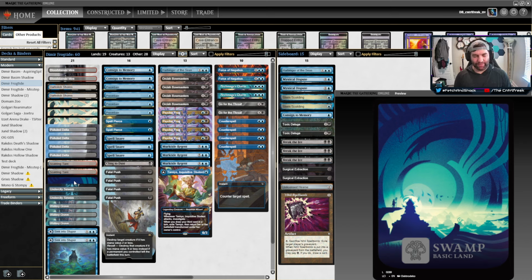So I think having access to the basic swamp for me has been really, really nice, along with that third basic island. Little more likely to see your basics. It does hurt for Archmage's Charm.